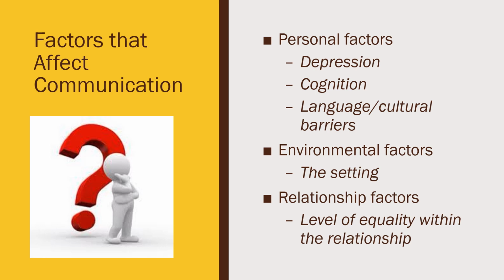Environmental factors also affect communication. Think about all the background noise, the lack of privacy, the uncomfortable accommodations within the healthcare setting that can really reduce the flow of good communication. And the last factor we can talk about is relationship. This can also affect communication. When there's a difference in status or power, such as between a nurse and a patient, the relationship is characterized by inequality, meaning one participant has more control. This inequality could decrease as the patient recovers.